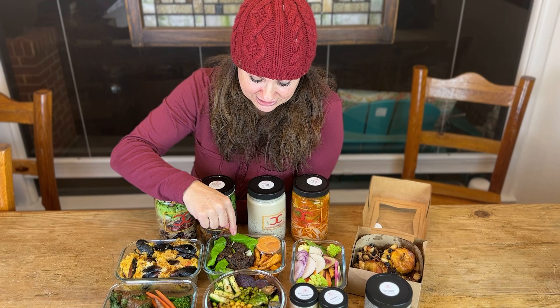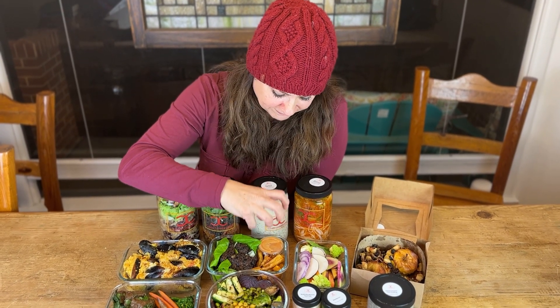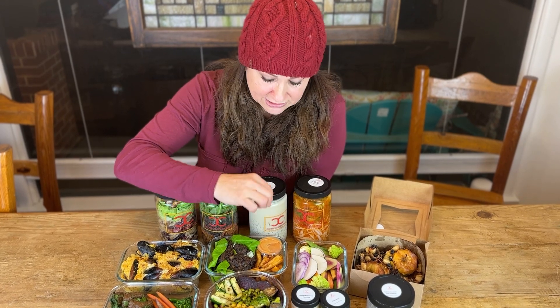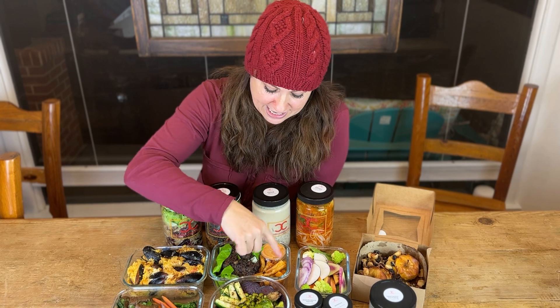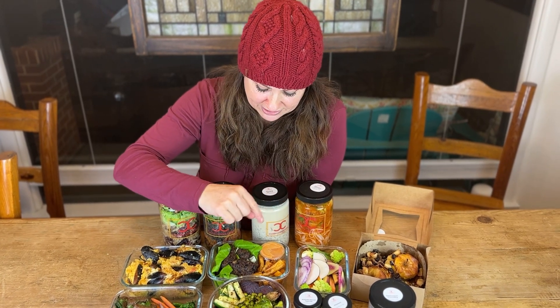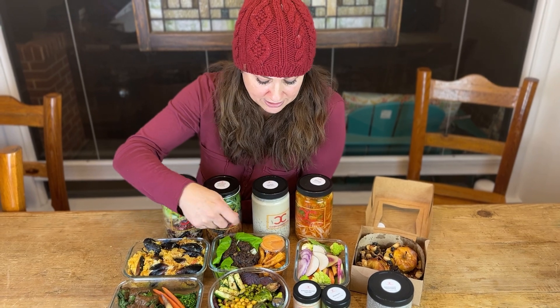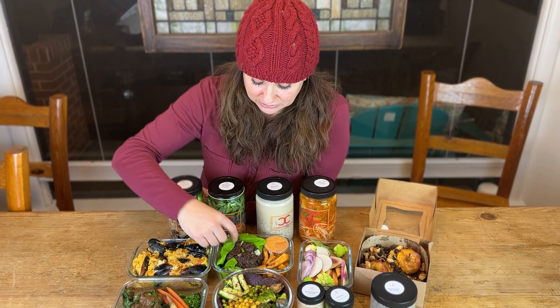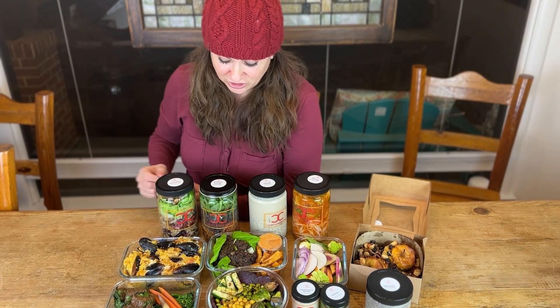This is what I had for dinner — the black bean burgers with this Gochujang sauce I made. It's got a little bit of sweet and kick to it, with roasted parsnips and butternut. I would put these in the skillet or in the oven on a sheet pan and warm it all up. Pull the lettuce out though — don't warm up the lettuce — and dip it in the sauce. Good to go.